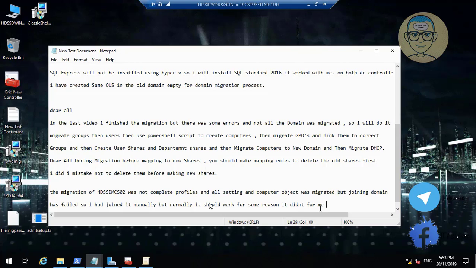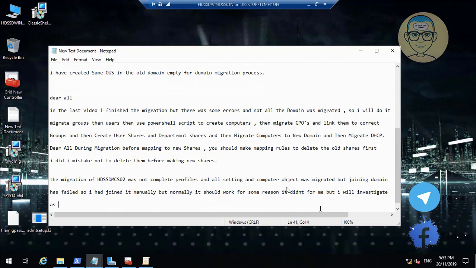So now we have completed our migration successfully, but we need to do some cleanup. Here I will investigate. As for shares, it seems the old department shares are mapped as network drives. It seems that the migration took the registry and the old shares.